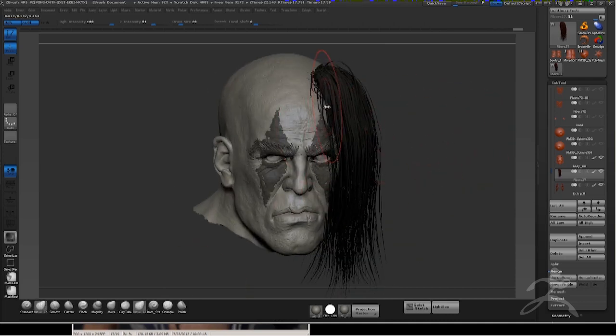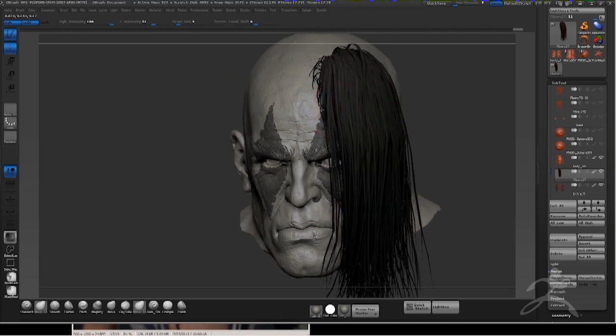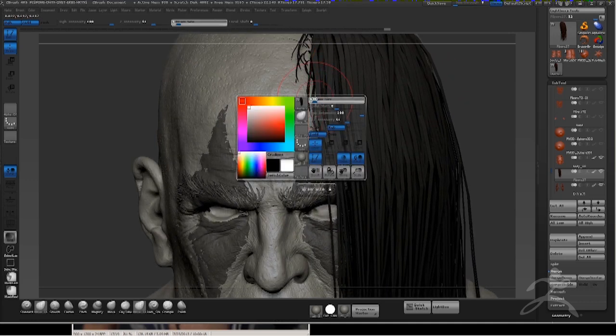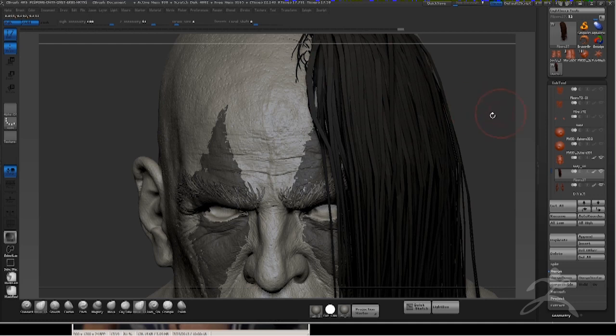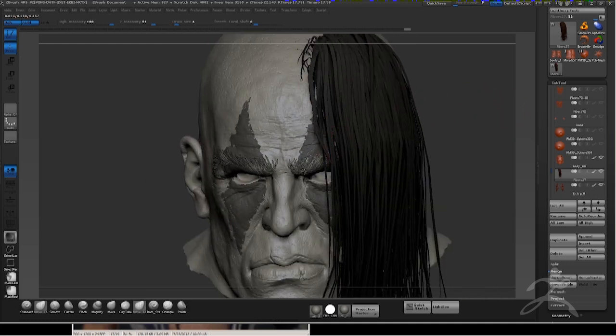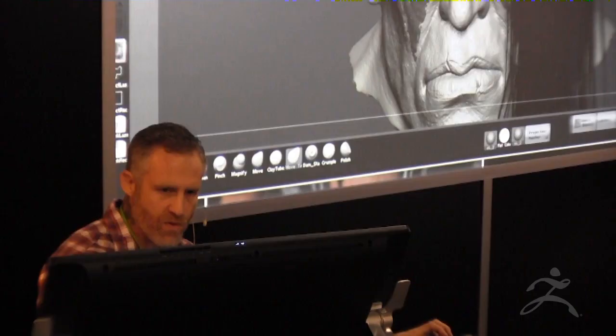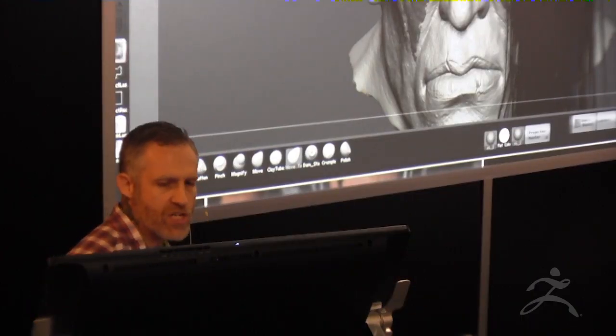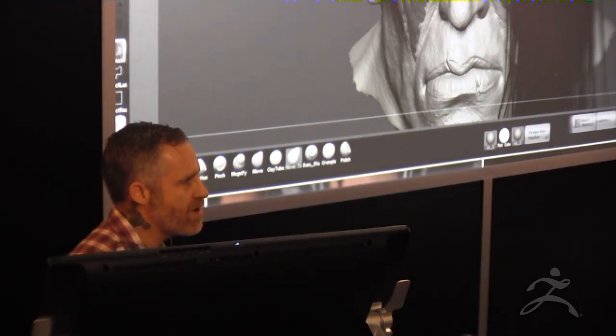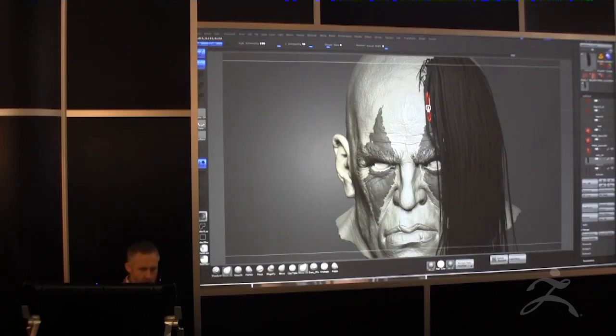Here's the other thing too: when you want to get really down to it, if you really want fine control, the move topology brush, I wouldn't do this at this stage, but it's good to note. If I wanted some strands over his face, you can just come in on the move topology brush, so it's only grabbing one, so you're actually just pulling verts. And you don't have to worry about the segment things if you're going to stay in ZBrush, because rendering with the PPR will actually make it smooth, so you don't have to stress it too much. It's food for thought though, if you're going to export this into another program, realize that you will get those facets. This is just going to be a generated piece of topology at that point.